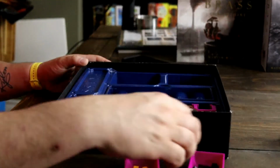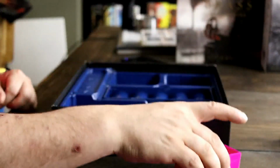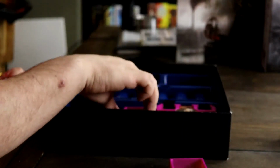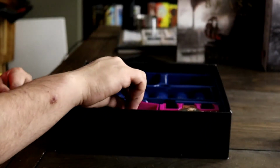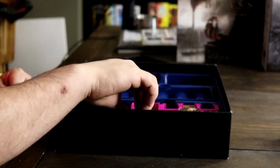You're going to stack them on top of each other. They will stack on top of each other, and as you can see, because of that little dip that I told you that you're going to snap off, they fit into the recess and they kind of work together. So you're just going to throw one here, throw the other one on top of it. They seat right into each other like that.